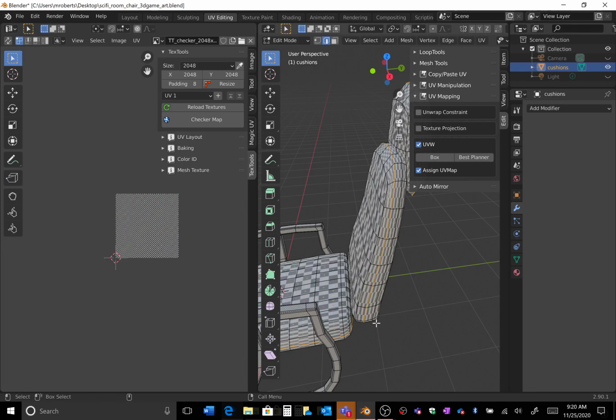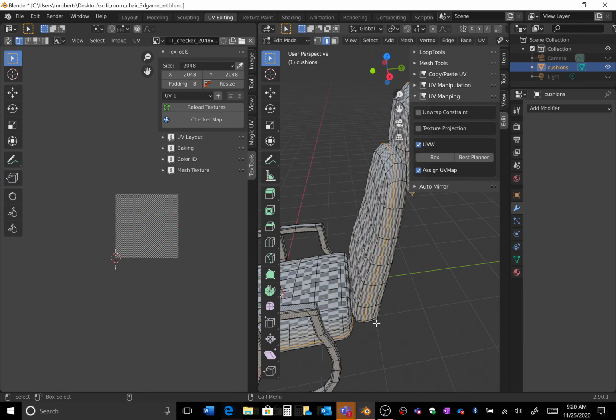And now what we can do is go in here to the UV menu, right? And we can unwrap. And there is that unwrap. Now if I hit Control A, particularly if I do it in this viewport, so I move my cursor back over to the 3D viewport, Control A, all of your UVs are there.